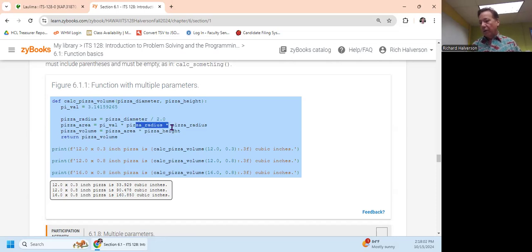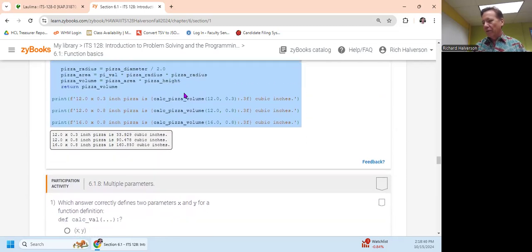You square it and multiply it by pi, and that gets the area. Then you multiply that area by the height of the pizza, and that gives you the volume, and that's the number you return. When we use this function, we're printing out the volume of a 12-inch diameter pizza, 0.3 inches high, then the same diameter, 0.8 inches high, and a 16 inch diameter with 0.8. So here we've defined our function.